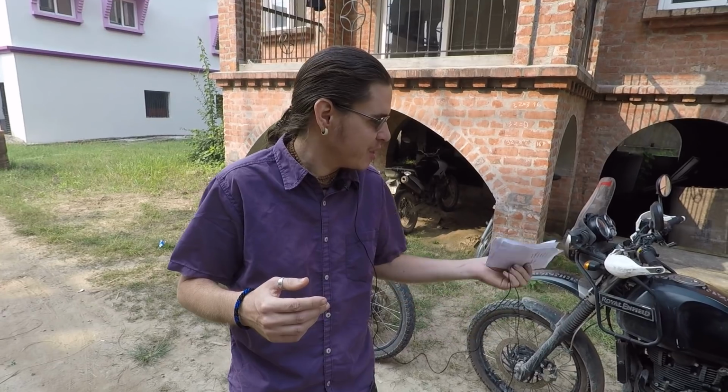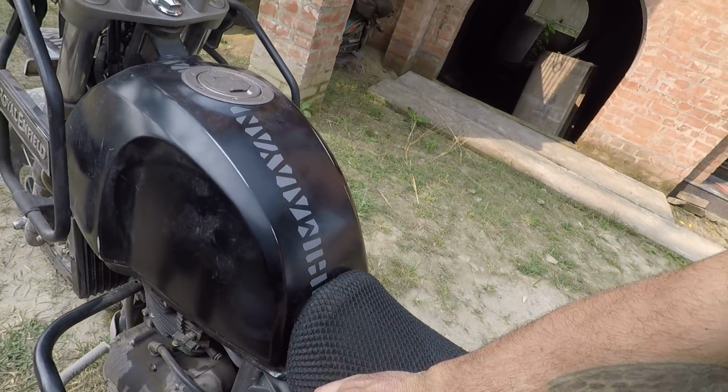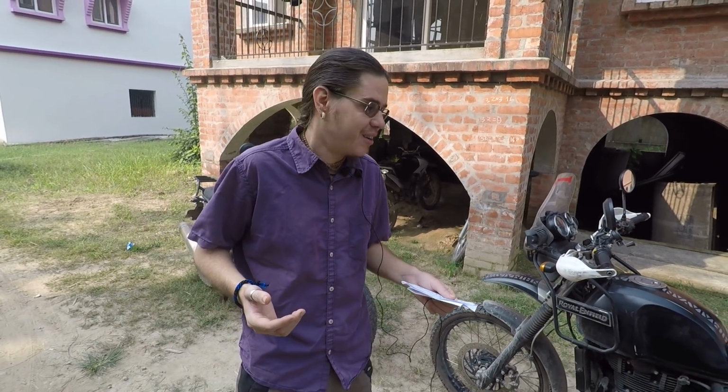As Pavlin says, when you sit on the soft seat, after a while you feel like you're sitting on the frame. When you press the soft seat, you press it so much that you're actually sitting on the frame. You don't sit on the seat. So I don't think it would be such a big investment and such a big cost to break the budget of Royal Enfield, right? To make the seat a little bit harder. It will just add to the comfort of the rider.